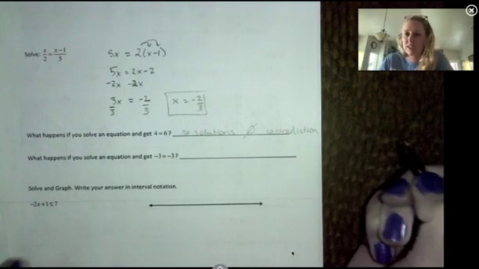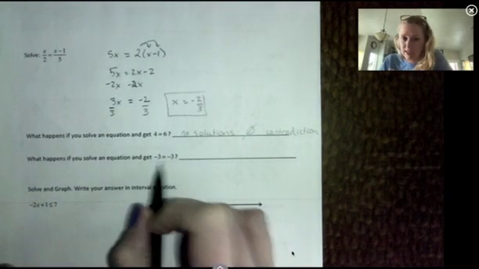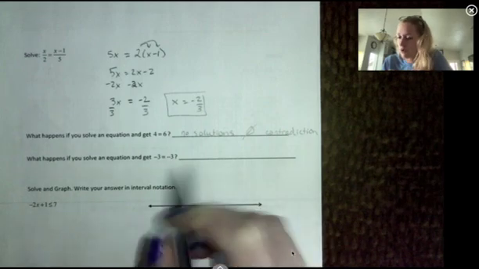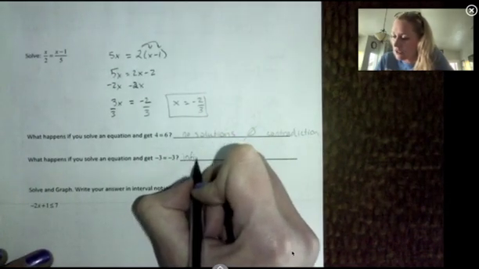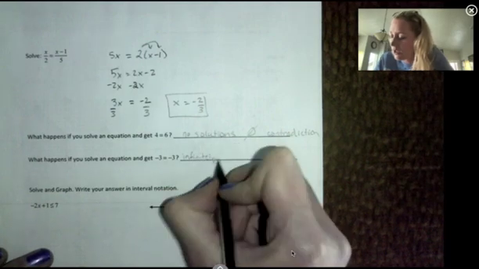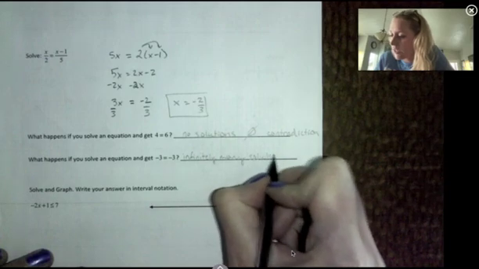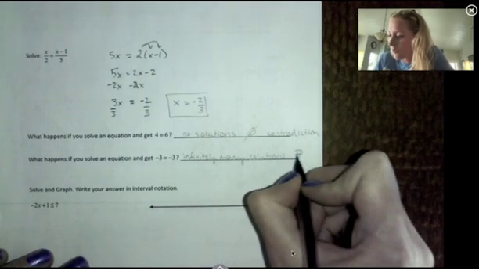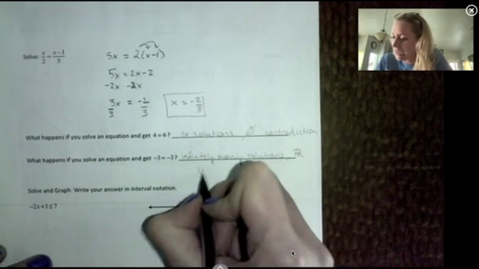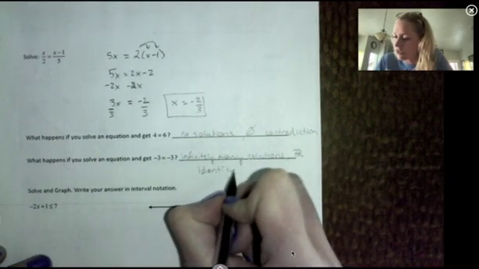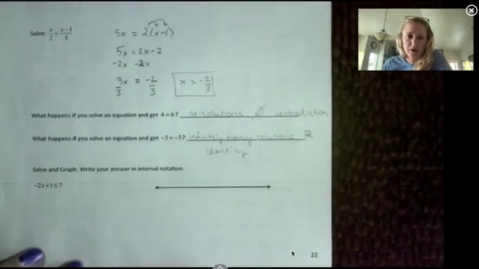4 does not equal 6. That's a contradiction. If we get something that's true at the end like this, but our x is also canceled, or any variable, this is infinitely many solutions. Okay. Instead of the empty set, we can say all real numbers would work for our variables, or this is also called an identity. So instead of a contradiction, it's an identity. It is always true no matter what we put in for our variable.